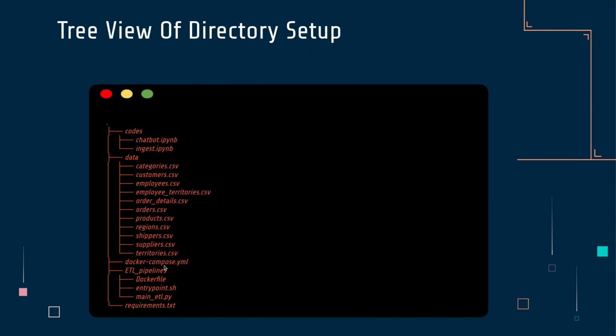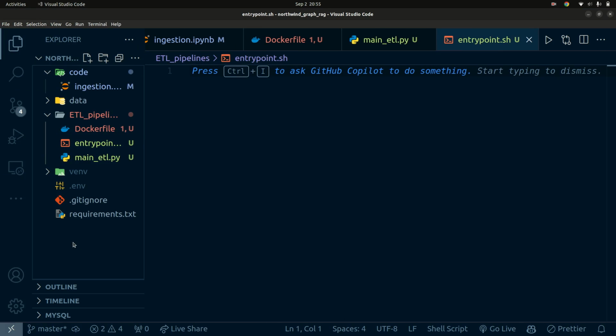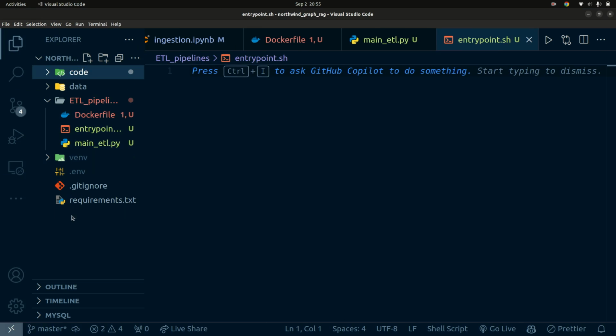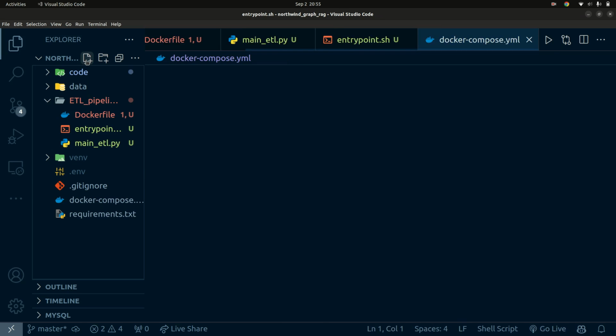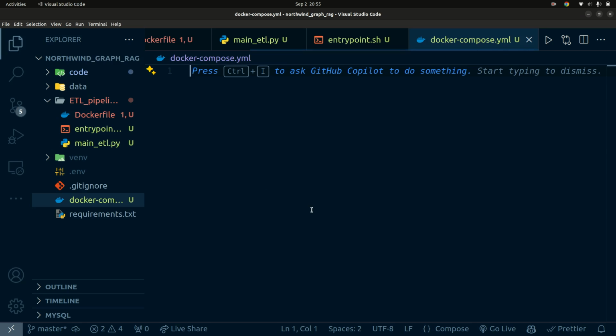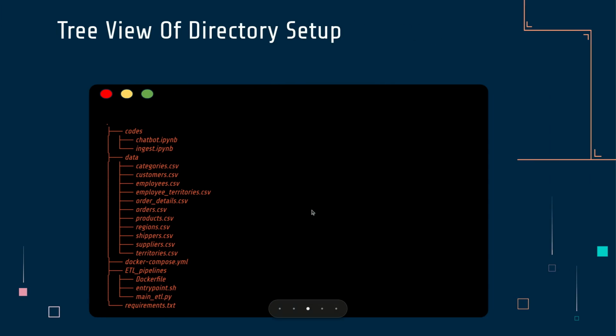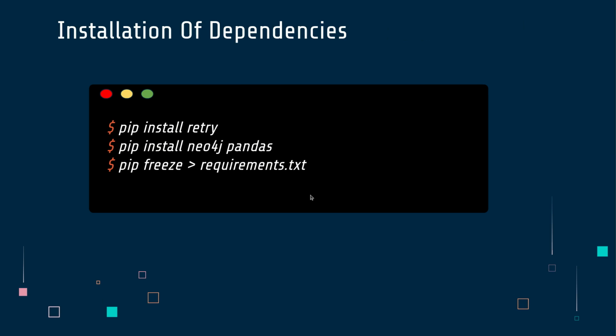You also need to have a Docker compose file at the root of our project. So at the root right here, I'm going to create a file called docker-compose.yaml. You can create it either like this or like this, both work. So I'm going to use this right here. That's all we need to do in terms of the directory setup for our project, right? Once we have that done, we can move on ahead.